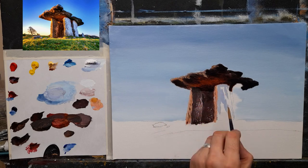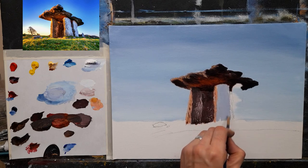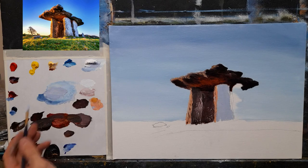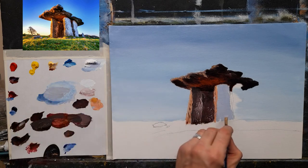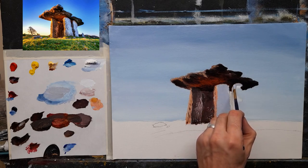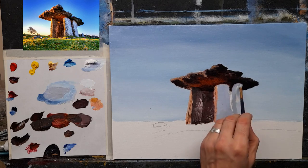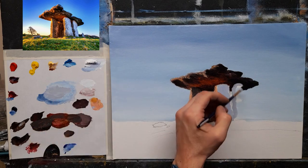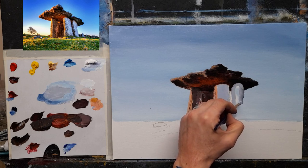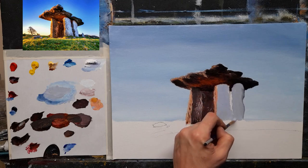Lots of color, lots and lots of color in this scene. It's nice to try something like this — I know it's only a few rocks, a formation of rocks, but it's nice to paint for a change. I'll take a hint of brown just to soften it slightly, and go in here with this one, cutting in front of that black like this and coming out down like that, just to get a general shape.